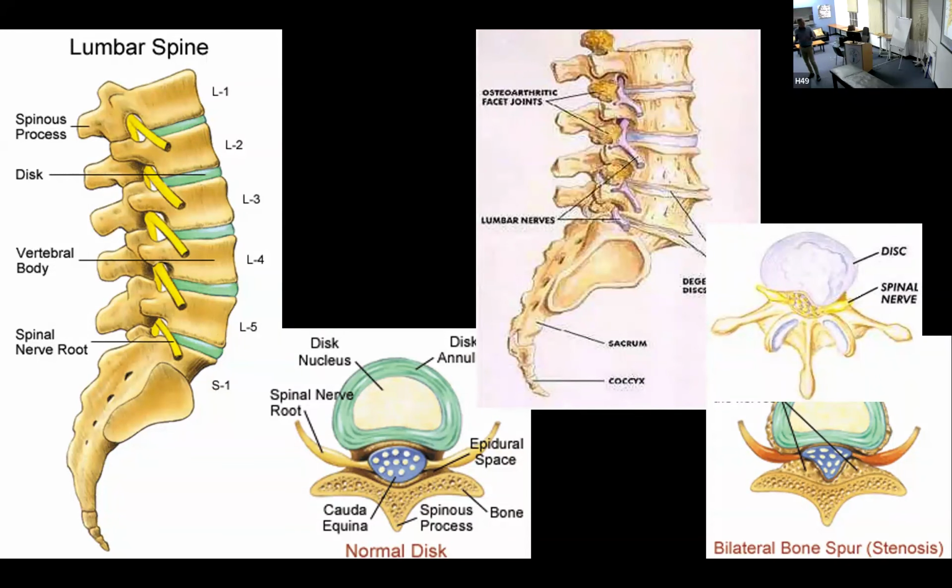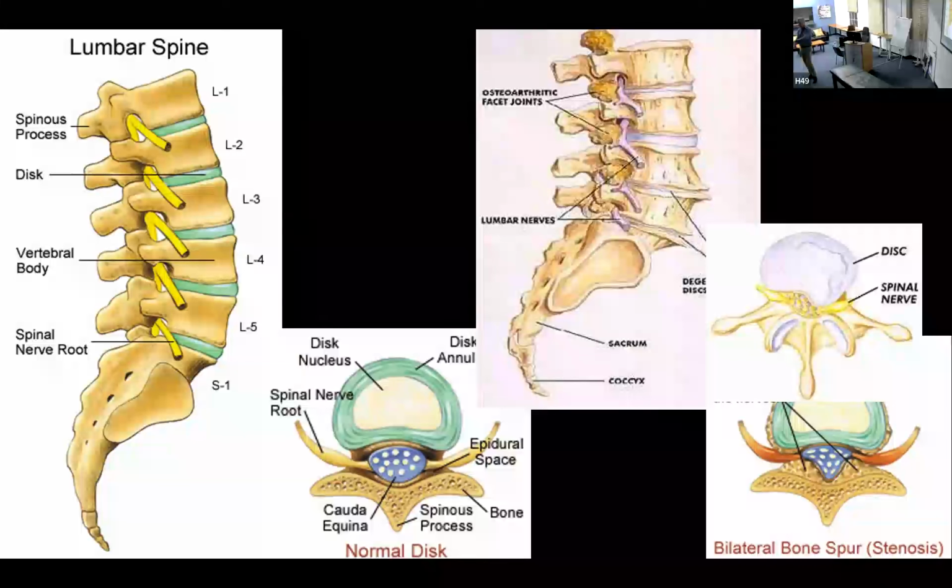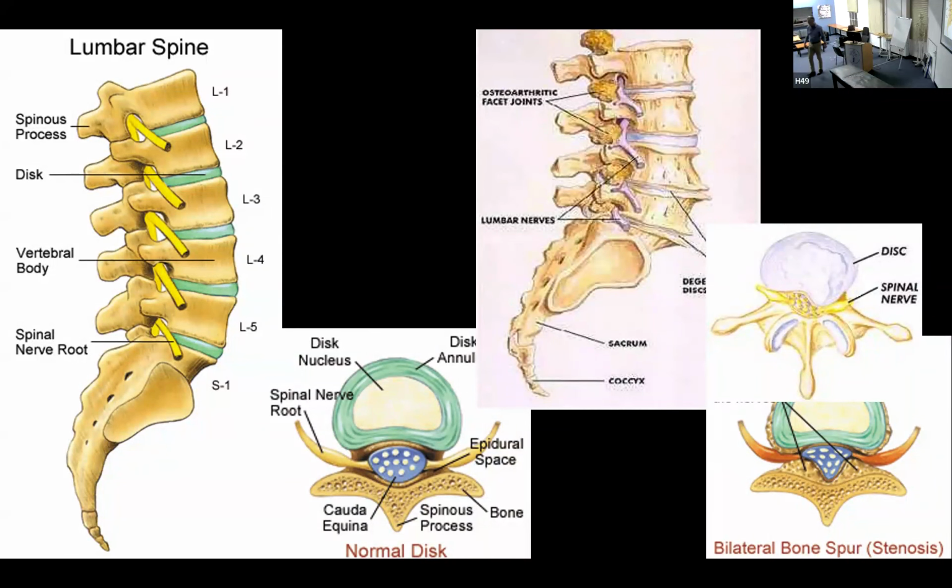And for a surgeon, we don't need to tell you much more than that, but then it starts to have mechanical function. So you can imagine a slightly fat tire going around the corner, sort of slides out, and so you just get that slight instability. You get more loading on the facets, and I always think of the lumbar spine particularly like a wheelbarrow. So you've got this tire in the front, which is your discs, and you've got your two prongs at the back, which go on the ground, your facet joints. And the more your disc degenerates and you load the front, your facet joints get loaded.